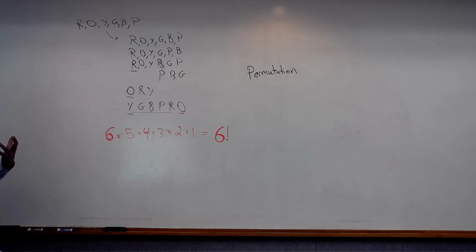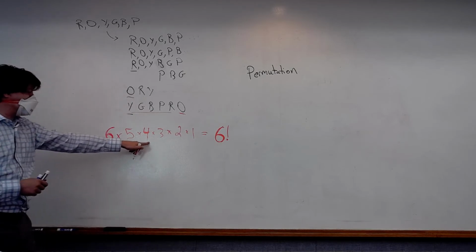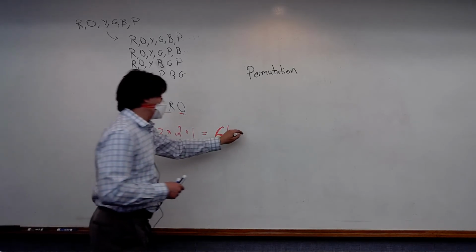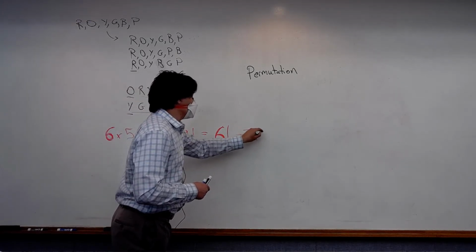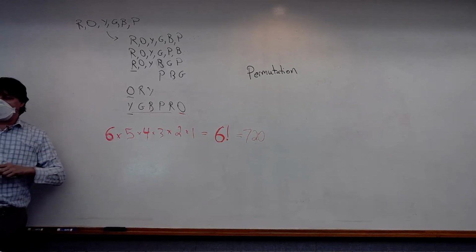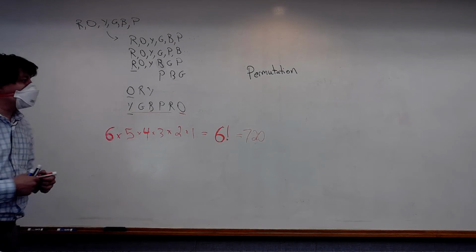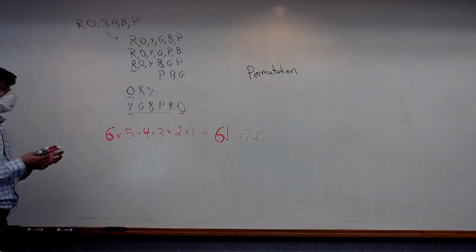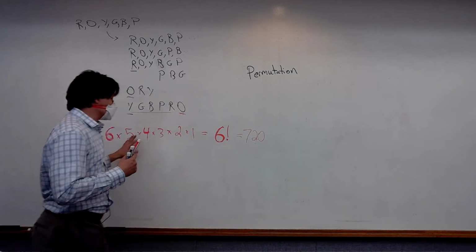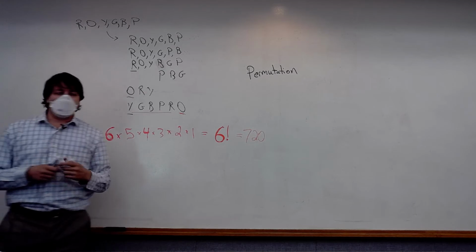Okay, so in our case right now, this is the answer. And so this becomes what? 30 times 4 is 120, 360, 720. So there, if we were to try to write out all the different orders here, we would have 720 different orders. Okay, again, so that's kind of interesting to note, but trust me that this is going to be helpful when we try to calculate percentages down the road.